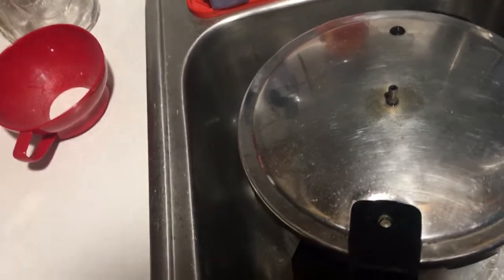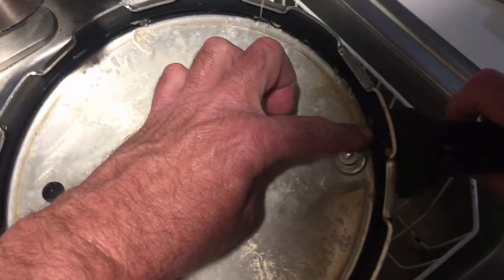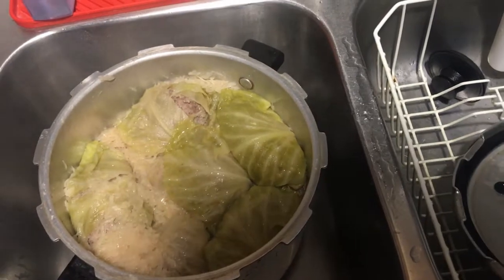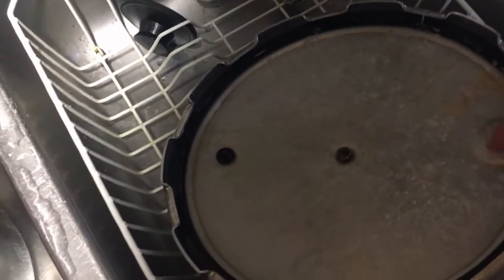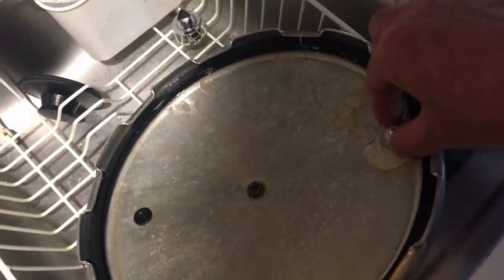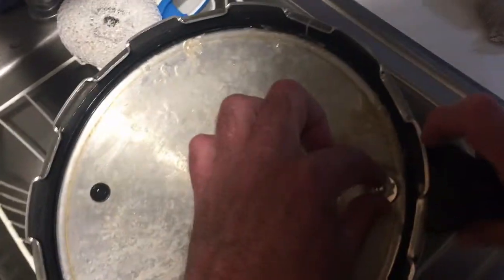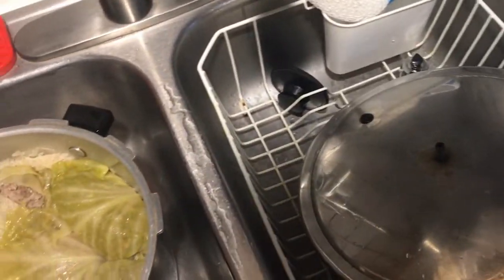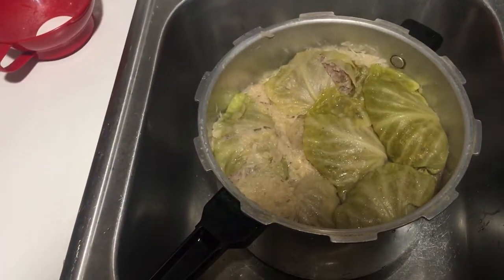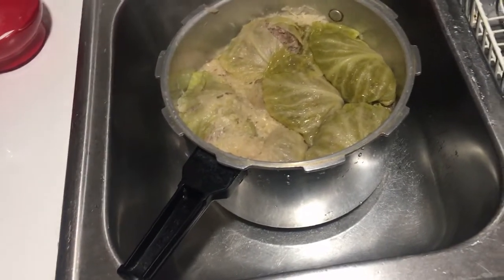I had a little bit of sauerkraut in my lock — that's why it wasn't sealing correctly. See that? Sauerkraut got into my lock, which wouldn't let it go all the way up, so I had to fiddle with it a little bit with a knife to pull it up and push it side to side. Not a good idea probably — I should have stopped and taken it apart and re-cleaned it. But I know what I'm doing, so there you have it. Now we're going to transfer this over. That's from beginning to end.